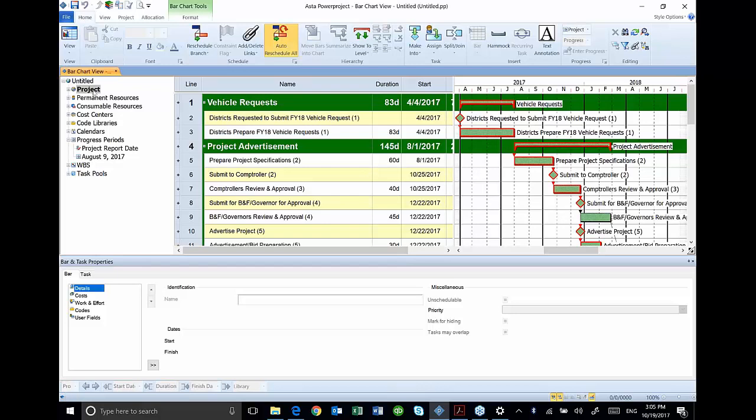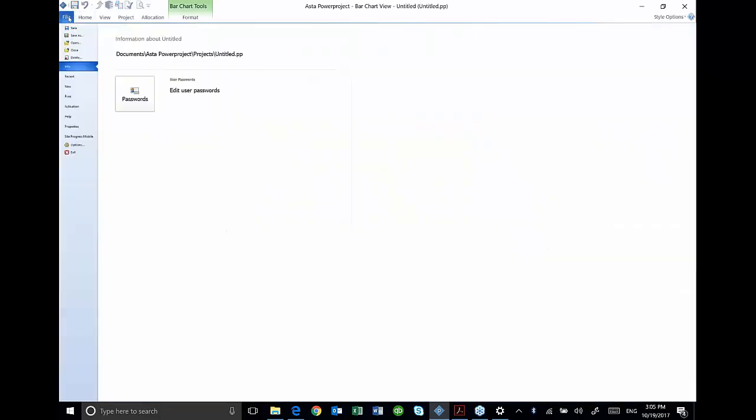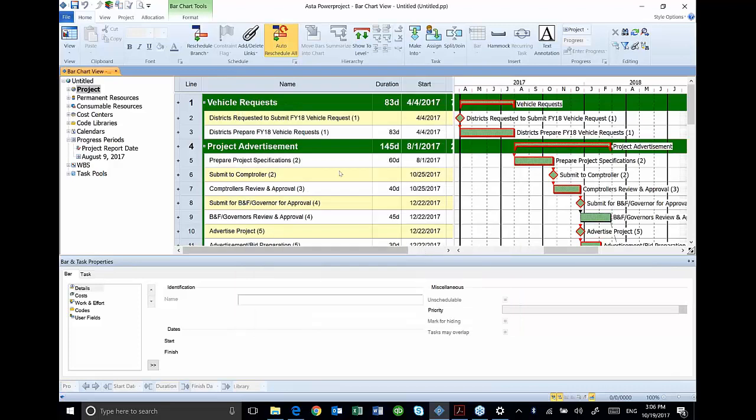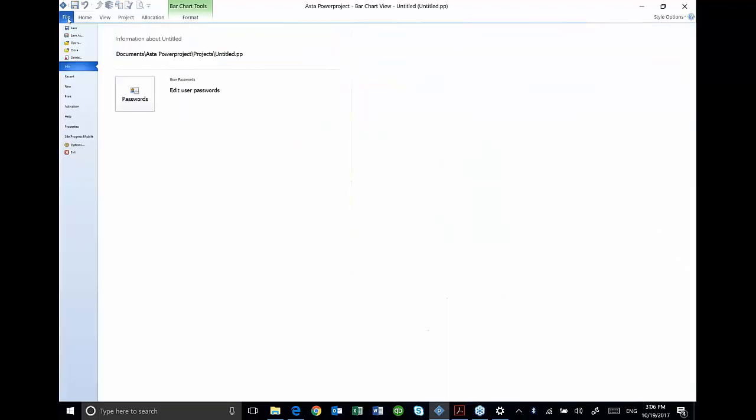In your manual on page 8, you'll notice the menus. In Asta, you have your file menu with open a project, recent projects, new, and so forth. We'll be covering these throughout the course of the projects. Probably one of the main ones you'll want to look at is the options. This is where many of your settings are going to be when you start building your schedule and working through that process. Several of these are on the options tab under the file menu.